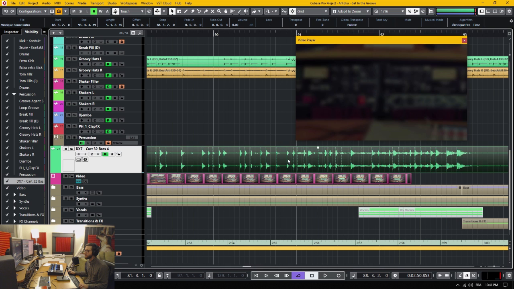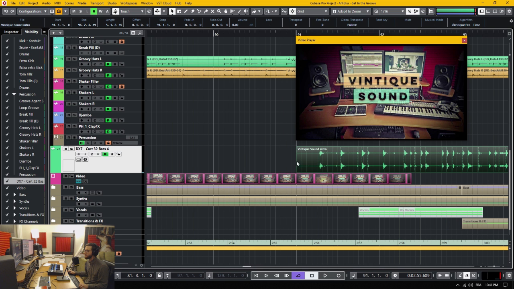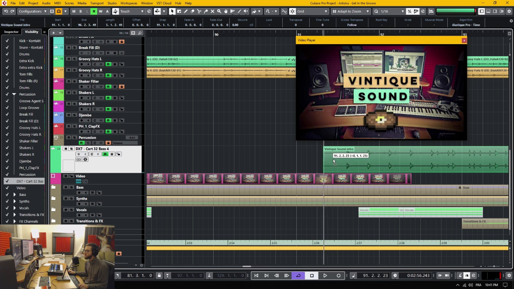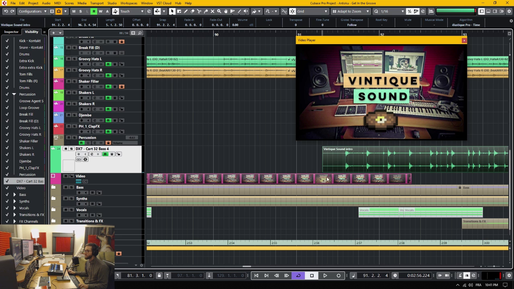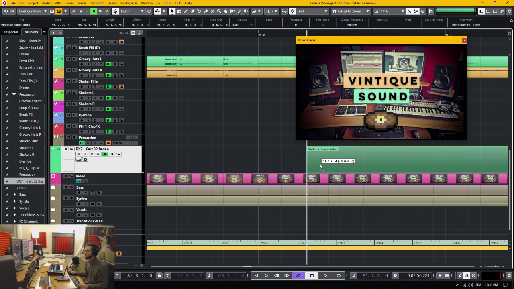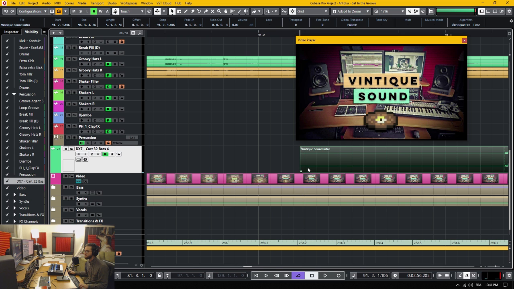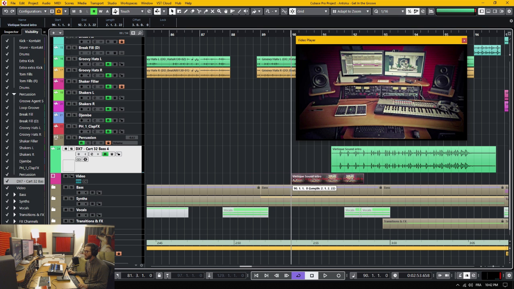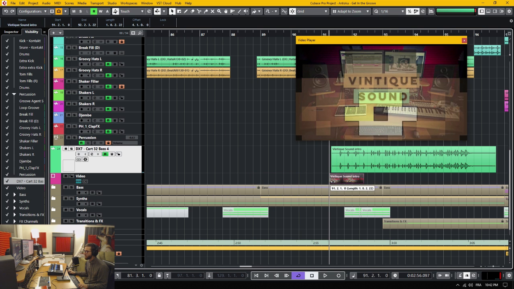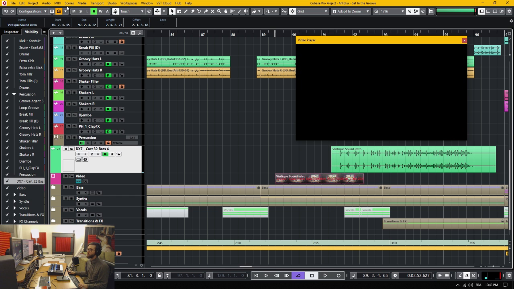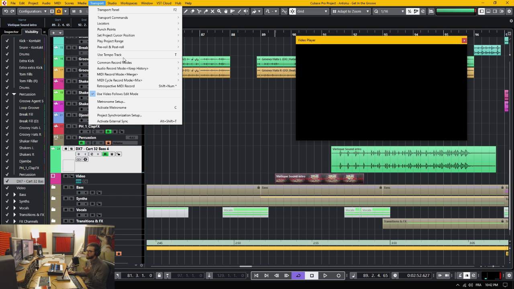I would take an audio event and I can move it around and I can time align it visually very quickly. And there, now it's basically time aligned to the impact of the record. And you also have visual feedback when editing the video file itself. So without this feature, and to turn it on as you go into transport, use video follows edit mode.